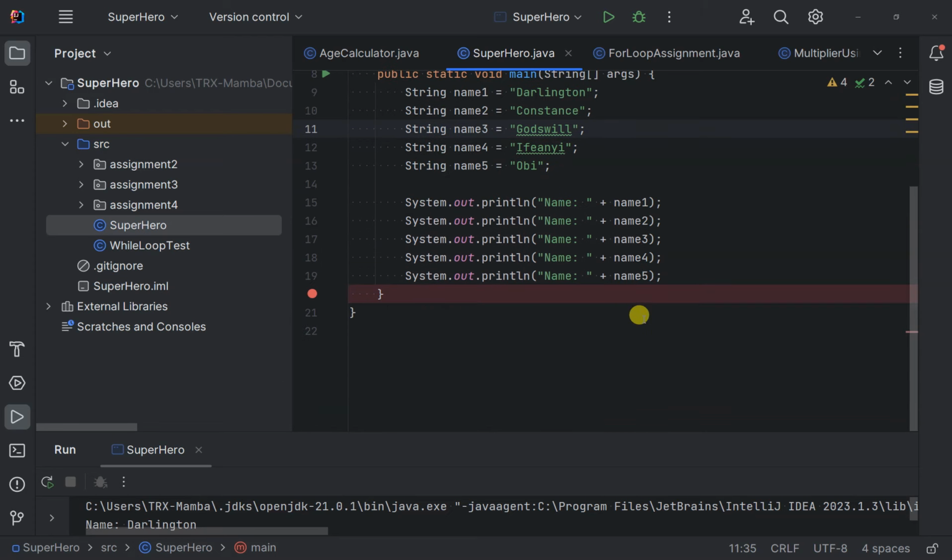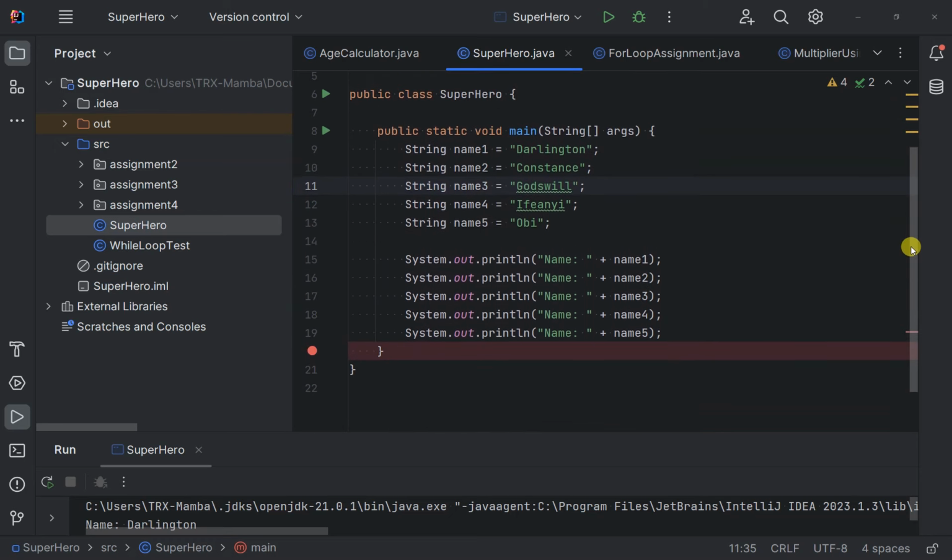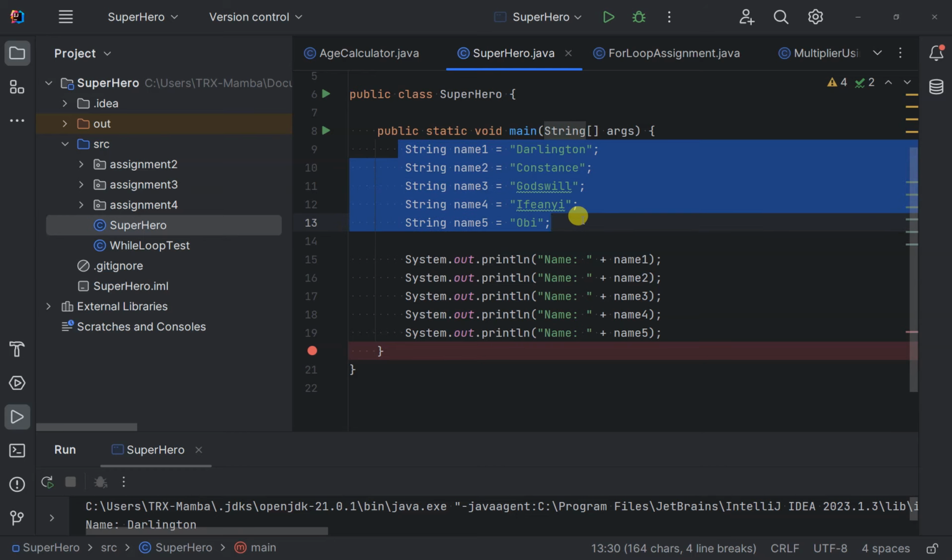All right. So this is where we can simplify stuff with an array. Thank you for raising up your hands. So this is where an array can come in. Remember, an array is a collection of similar type of objects. So if you look at these objects, they are very similar in a couple of ways. First of all, we know they are all names. So they are the same thing.